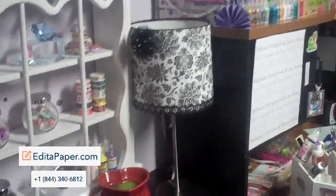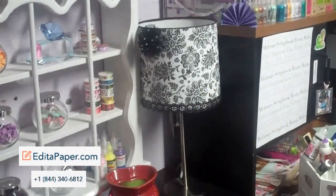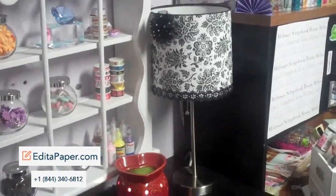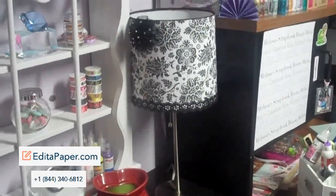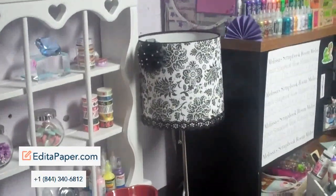Okay guys, here is the finished product. I've been going nuts with redecorating my room and I want to add a mask to my room, but here is the finished lamp I showed you that I got at Goodwill for three bucks — with the lampshade and the lamp. I think it was originally from Target and it was like a plum color.